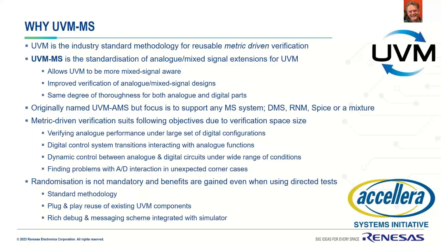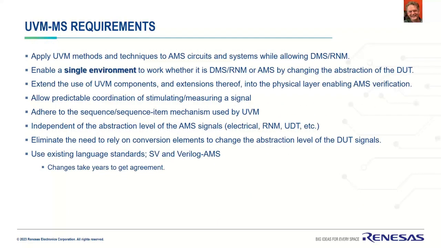One of the discussions that we keep having with some of the more traditional analog or mixed signal verification groups is that they seem to be a little bit frightened by the concept of randomization. So the randomization isn't actually mandatory. Those of us coming from a DV background would understand what the benefits are, but even if you don't go for the full randomization, the benefits are that the guys can then use the standard methodology and they can reuse our existing UVM components we've developed for the digital world, and all of the other additional benefits you get from debug and messaging from UVM. So next one, thanks Peter.